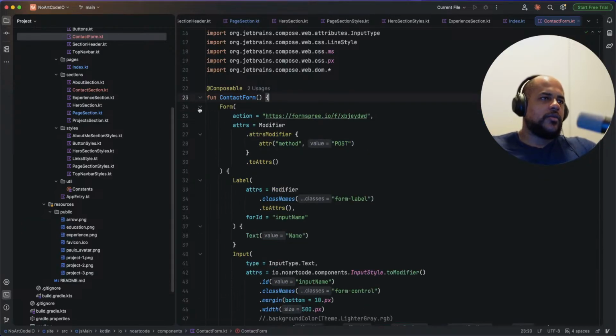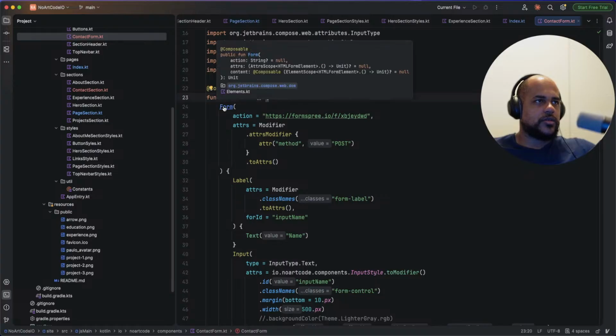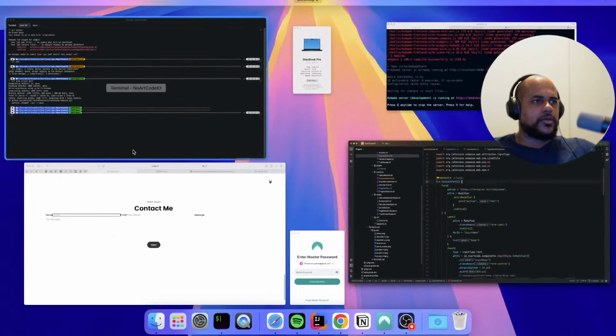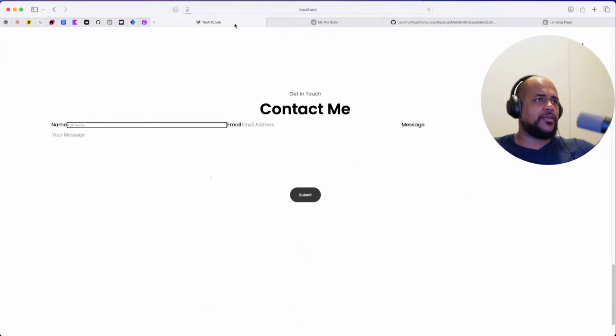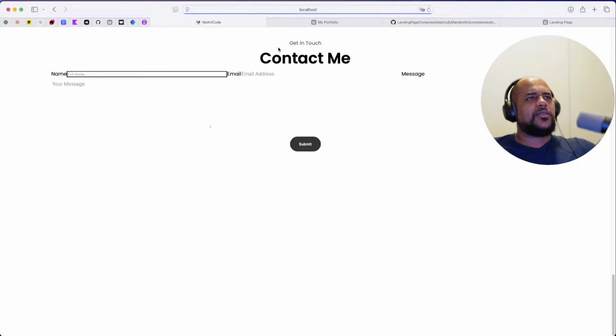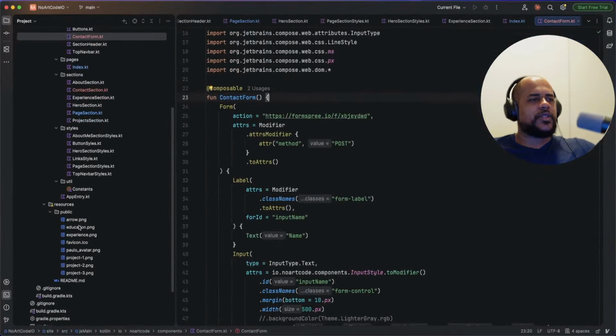Okay, maybe form has an attribute here. Content. Okay. Action. Attributes. Okay, let me. I don't know how that works. Okay, let me ask Claude.